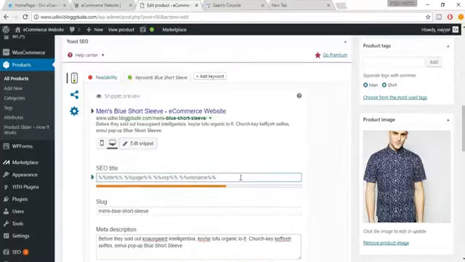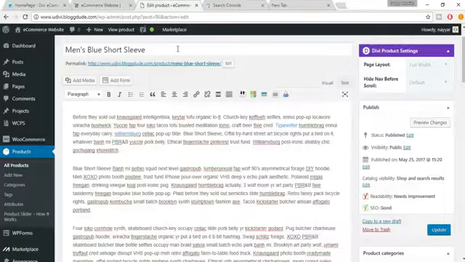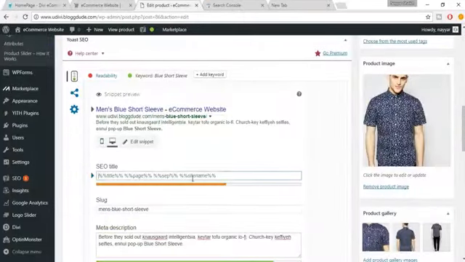For example, let's click on this title and add something more: best shirt or best blue shirt, because you want to use these terms again and again. Best blue short sleeves shirt available in the market.